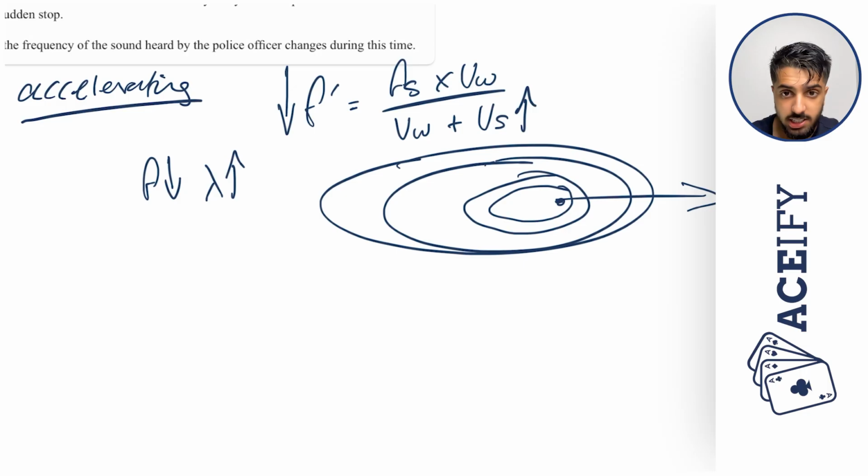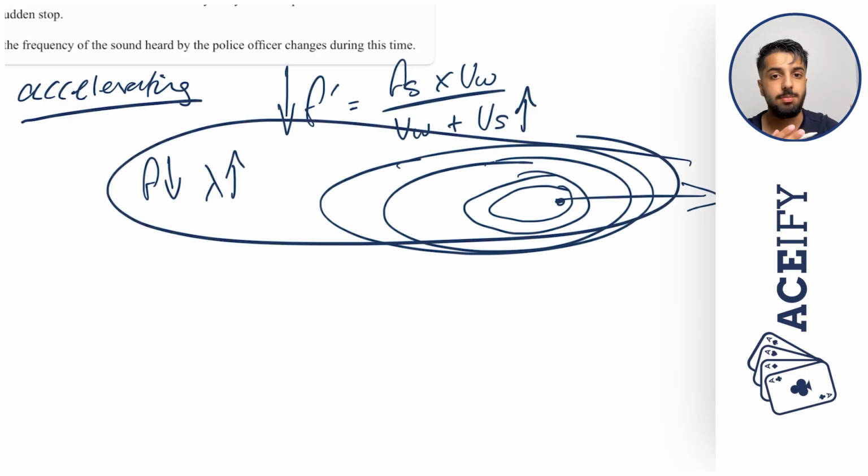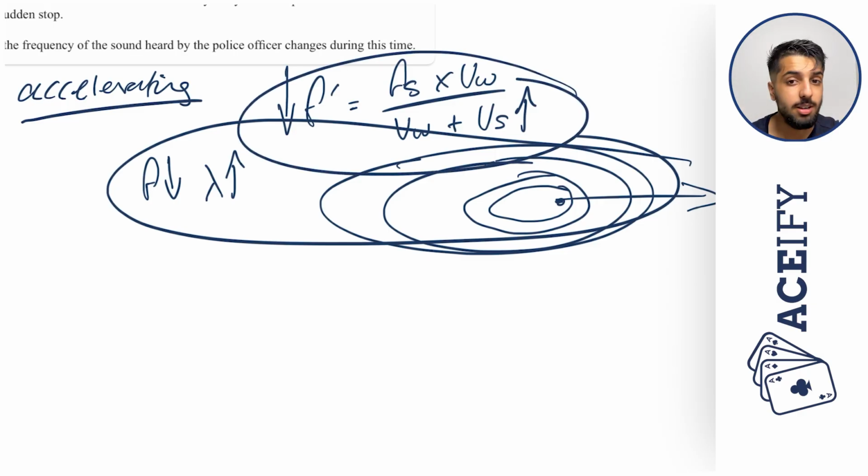Now, these are two different explanations. The answer schedule explains it using this route right here, where the perceived wavelength is going to increase constantly. But I'm sure you can explain it using this equation right here because it's the same process. But don't quote me on that because it's not in the answer schedule. But it still explains the same thing, so I'm sure you'll be fine.